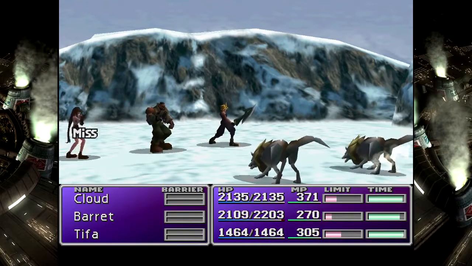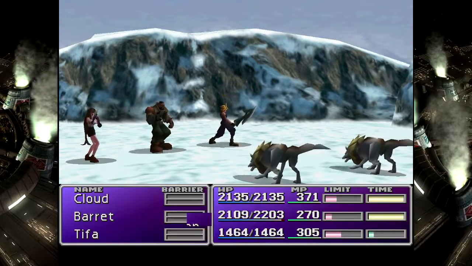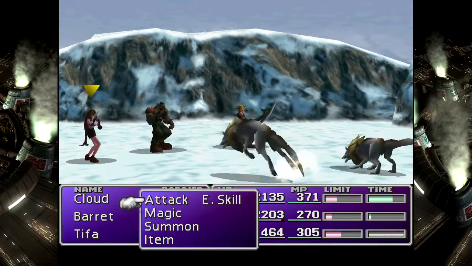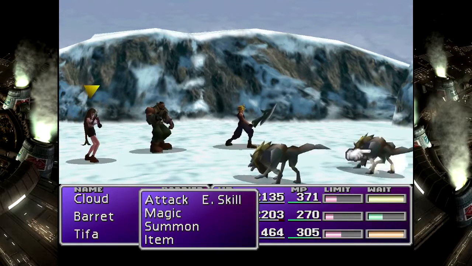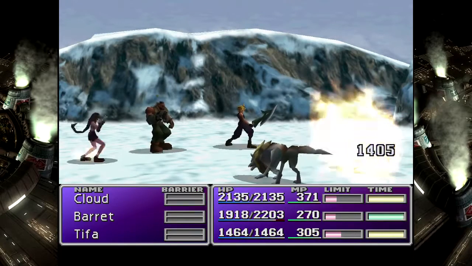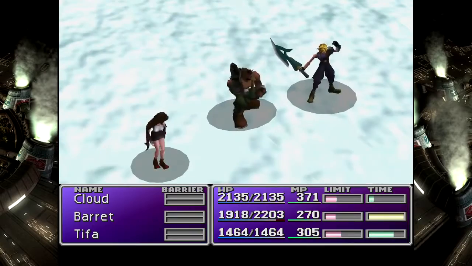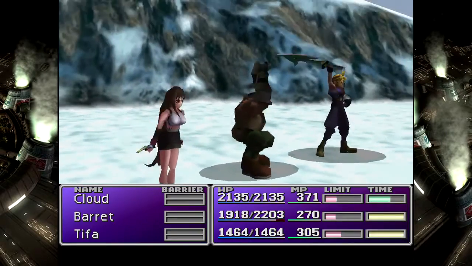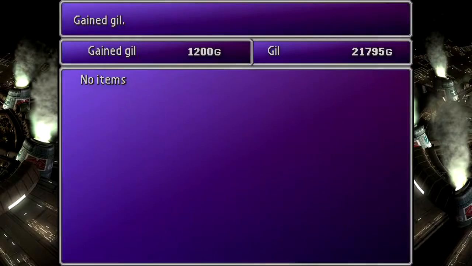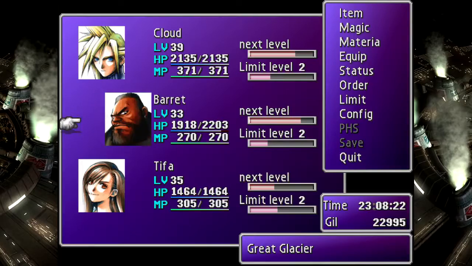Did I ever put Barret on the back row? I think I may have forgotten to do that. Well, he's on the back row now, I suppose. Okay, that laser gun is actually pretty cool. I can't say otherwise. Cloud's sword, on the other hand, I think he's trying a little too hard. Yeah, I totally forgot to do that. Okay, there we go.